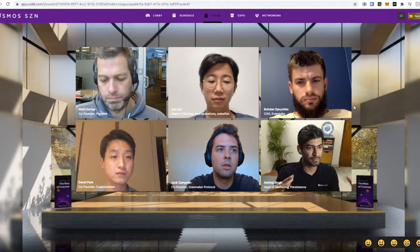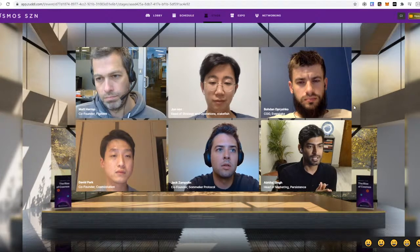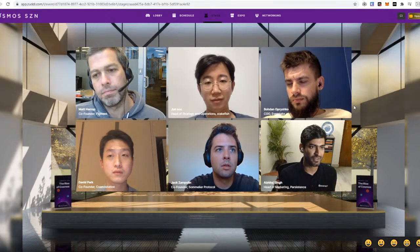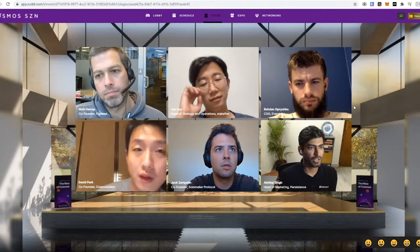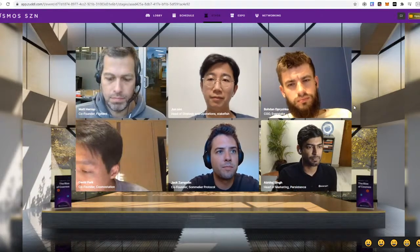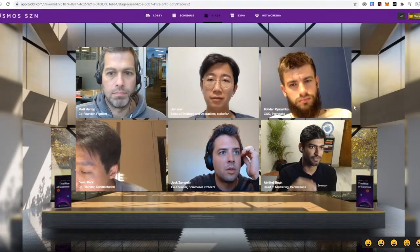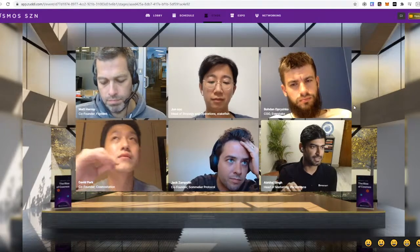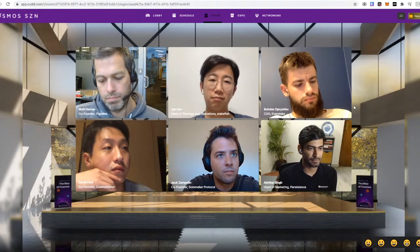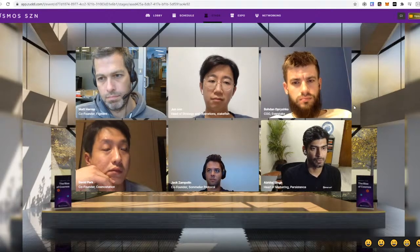But the relay system is still yet to be developed. Some people are just running relayers to secure the IBC protocol, but there are no direct incentivizations yet for relayers. What are your thoughts on it? How does each team, for example Persistence, support relay operations and how to incentivize that? What could be the models? For validators, we have direct incentivization in terms of staking rewards and staking economics, but how about in the case of relayers? Warren, do you want to start with that?